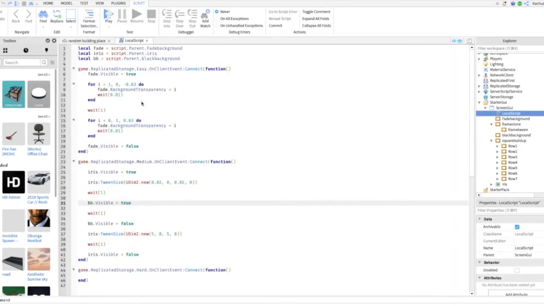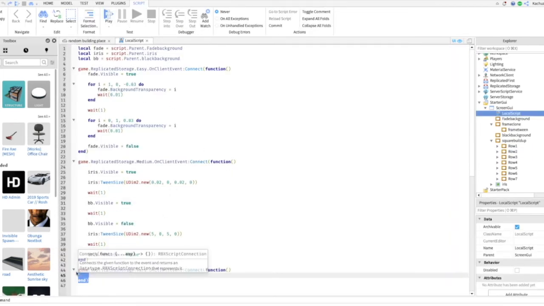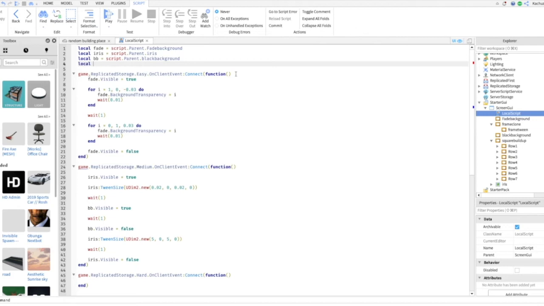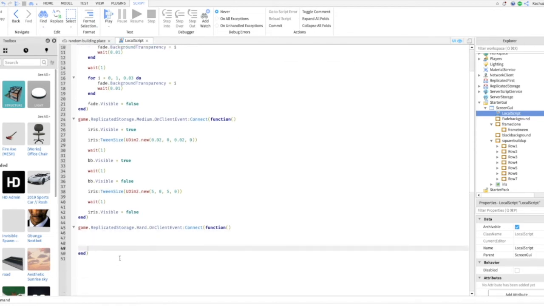All right, so as you can see, I'm in the local script. I've also set up the remote event listener for the hard transition. So now let's also define our frame that handles all of our rows. So local SBU equals script.Parent.Parent.SquareBuildup. And we also need to define some variables within the function.